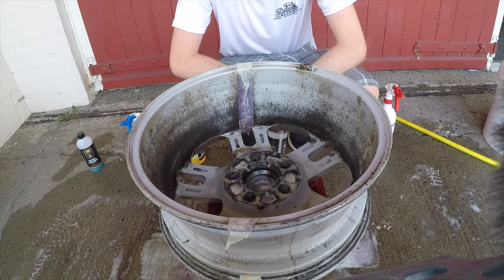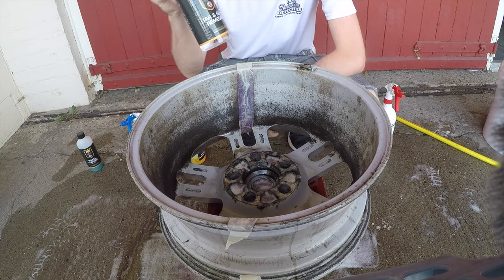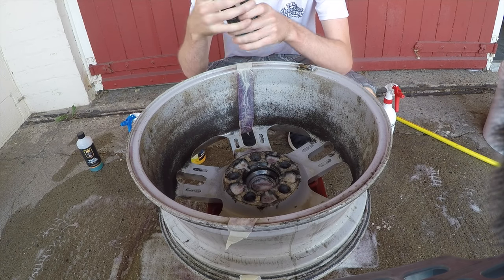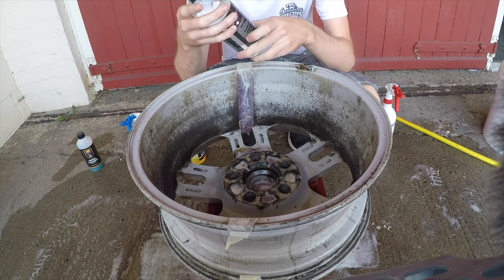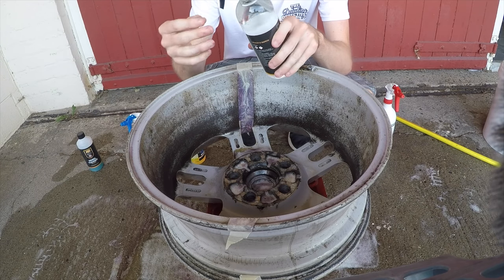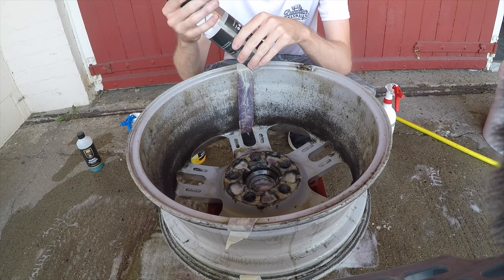Okay, so to get these wheels a bit cleaner, I'm going to put a tar and glue remover on them, let it soak in for a bit, and then we'll go around with the wheel cleaner again. The tar and glue remover that I'm using is one from HD Car Care. So let's apply it to the wheel, leave it to dwell, and then we'll rinse it off.